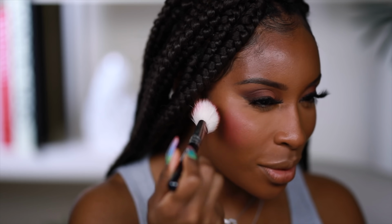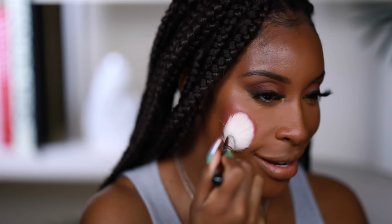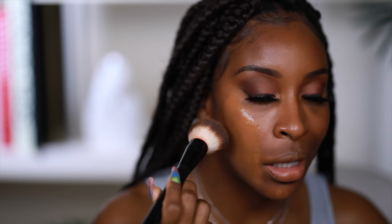As you can see, these two colors still look just as great, just as pigmented, and just as Jackie Ina approved. Like, I like this. I like what this color is doing. I like Summertime Wine. I like what Petal Poppin' is doing. Petal Poppin' on a handstand. I'm gonna wipe this off. I'm gonna do the last three colors, but in my head, I've already made up my mind about this collection in general. Just blending on my seventh layer of foundation.